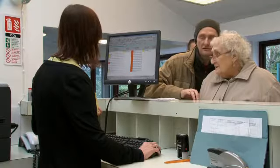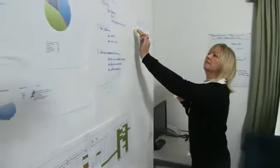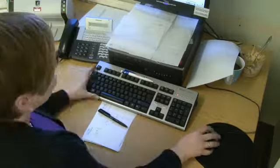Of course, one way of dealing with extra demand for extra work is to just employ extra people. But in a resource-limited organisation like primary care or a GP surgery, we just don't have the resources anymore to do that. Throughout the NHS, throughout society really, there's a continual expectation to deliver more for the same or even less. We've got an opportunity with Productive General Practice to make sure that what we're offering is adequately resourced and we're using the staff, that's clinicians and admin staff, to the best of their abilities, and we're making the best use of those resources.